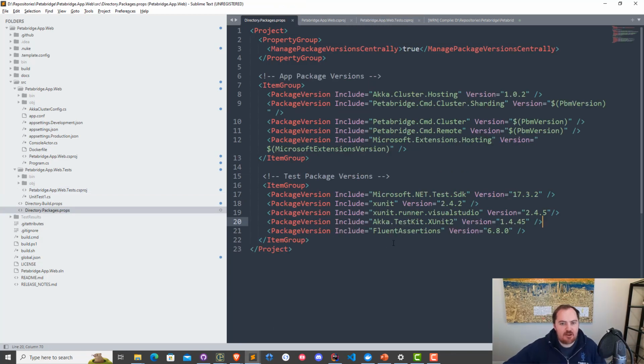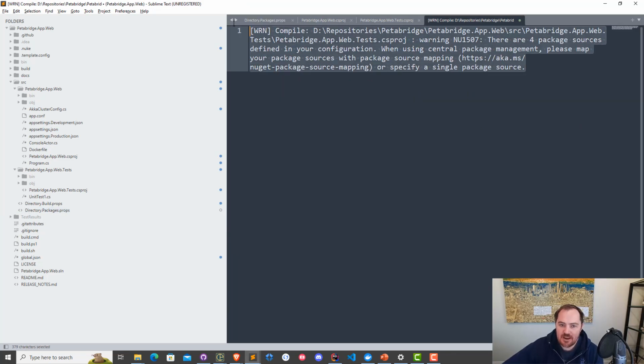So my build did actually succeed here, although I did one thing wrong, which is I named this file Directory.Package.props. It has to be Directory.Packages.props, otherwise this won't work correctly. So I renamed it and reran the build and it all worked fine. However, we did get a compilation warning telling us that whenever you use central package management, we need to use package source mapping in order to make sure this is done securely. So we're going to add that in a moment, but first I wanted to show you how the IDE integration works.